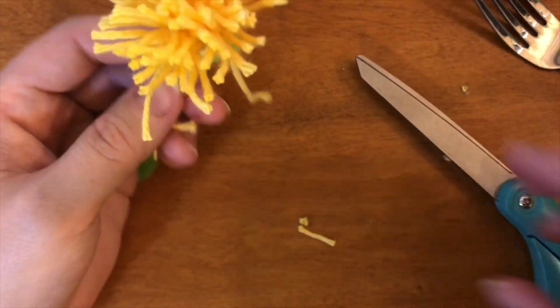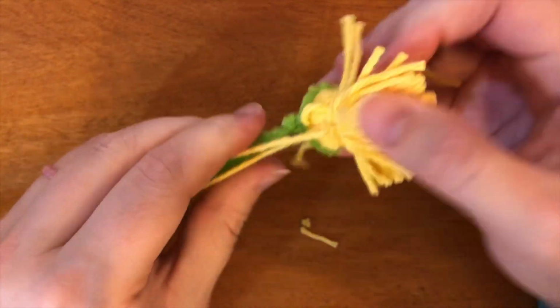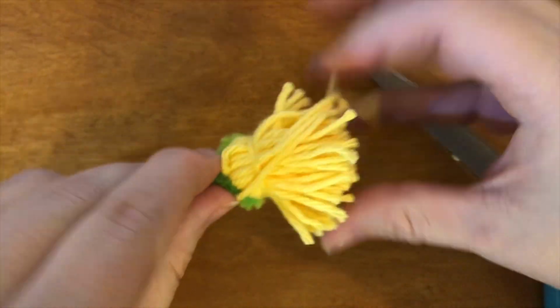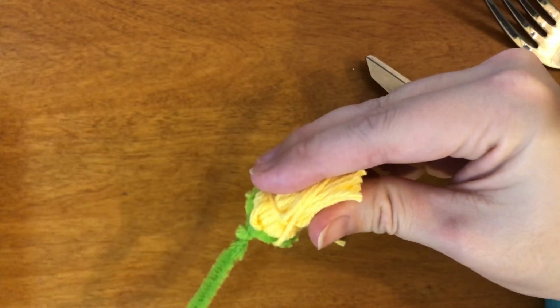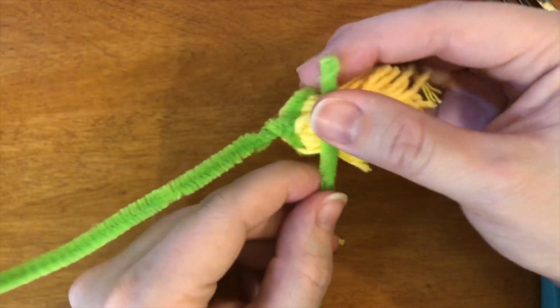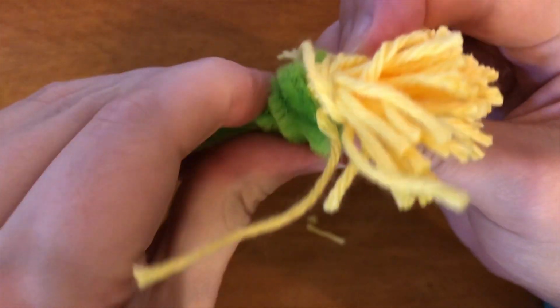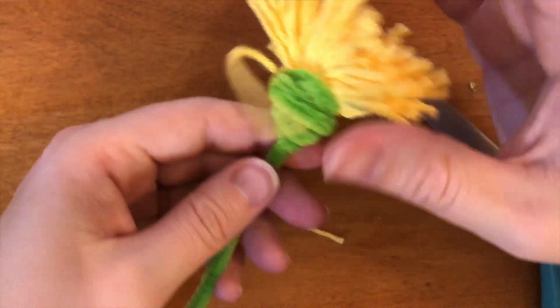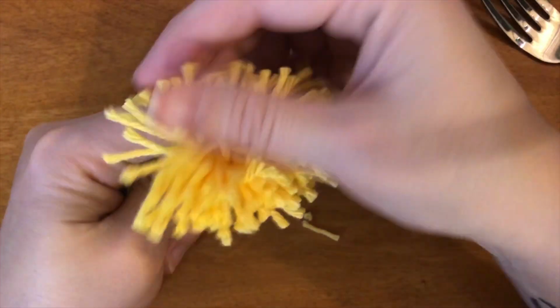So now that we've detached all the little loops, we're gonna take this, tighten it, kind of pull everything up over the top, and take our second pipe cleaner and twist it around the base to make sure that everything is secure. When you do this, it's gonna make all of the pieces puff up, and that way you don't have a divide in the middle of it.